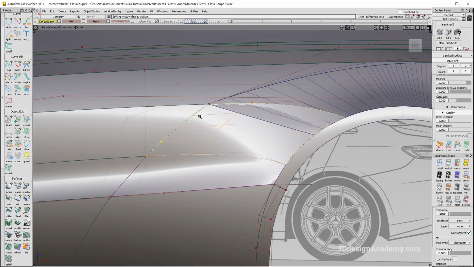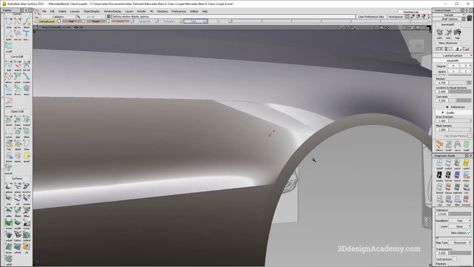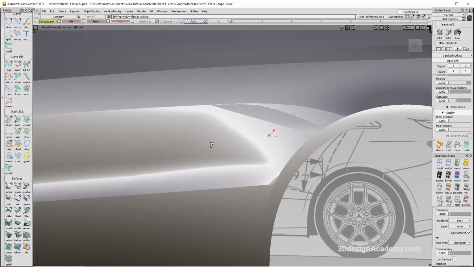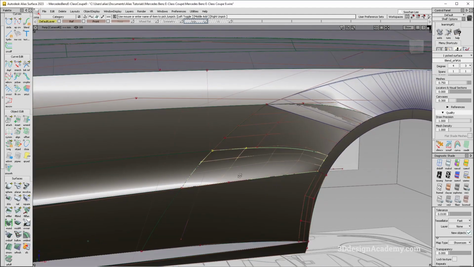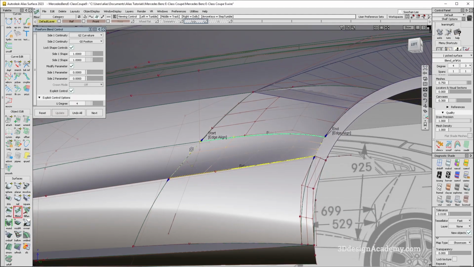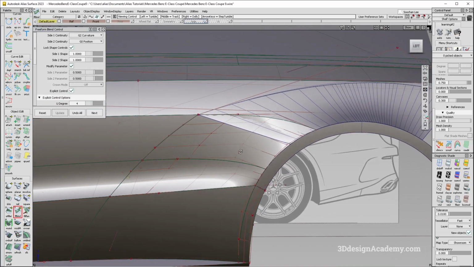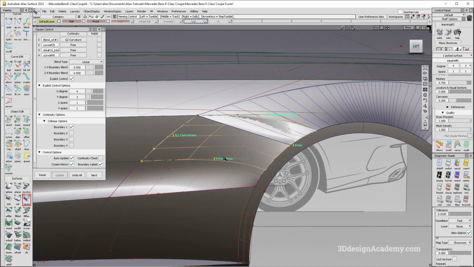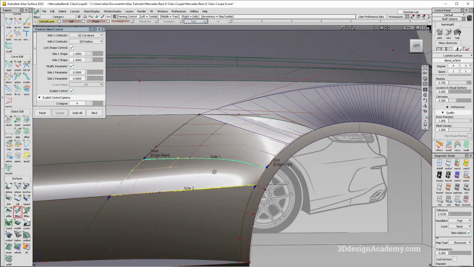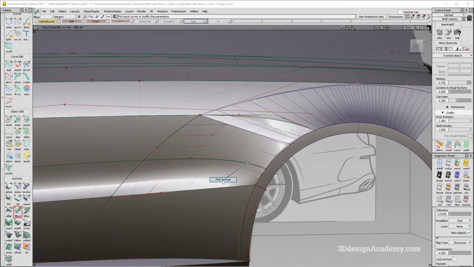Now, I don't know why the transition over here is a little bit abrupt. I think I probably need to play around with it a little bit. And let's check. Well, I don't know why it's all rising up. I wonder if it has some. Okay, so I'm going to try collinear option 1. Okay, so that's a little bit better. I don't know why it's doing this, but okay.